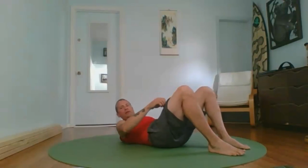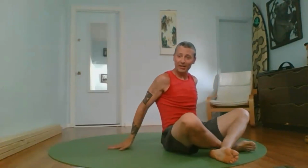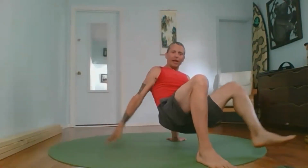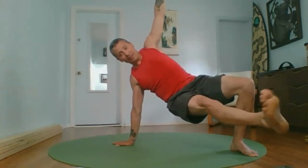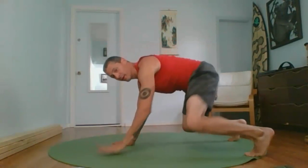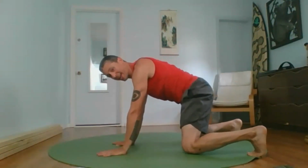Okay. So from here, let's get back up to our seated position for one more inverted crawl variation. So get those hands behind you. And what we're going to do is some alternating contralateral arm and leg lift off the ground, if you want to call it that. And what you can do with this movement here is you can also add reaches, or watch what happens to this leg. I'm going to bring it underneath my body so that now I'm in my hand-knee crawl position, and then I come right back.